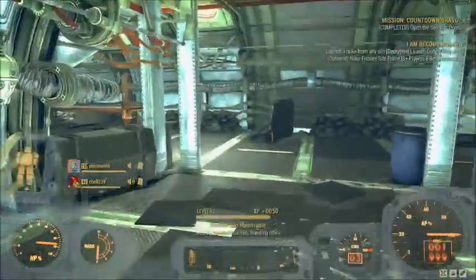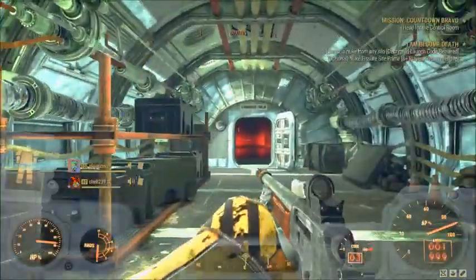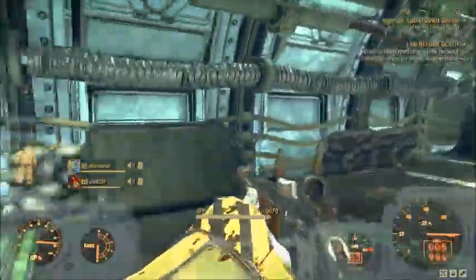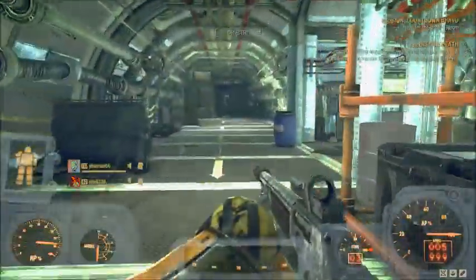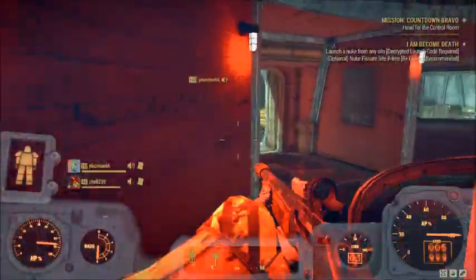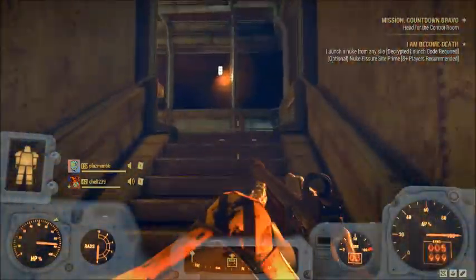Alright, this way. Launch silo. Oh no, no. Yep. Oh no, do we want in here? No, we don't want in here. What are we doing? Don't make me go. Oh wait, or do we have to go through here? I don't remember. I thought we had to go through here. Do we? Okay. Oh yeah, we do. I didn't see the other eye. Yeah. Go all the way around, and then up to the stairs. Yeah. Oh my goodness. All right.